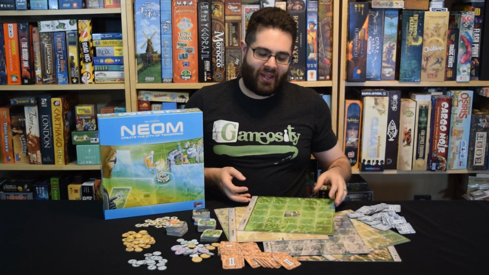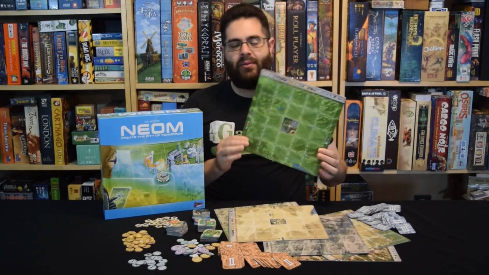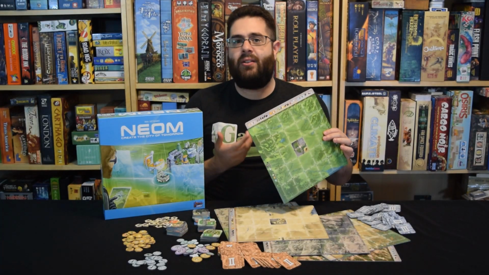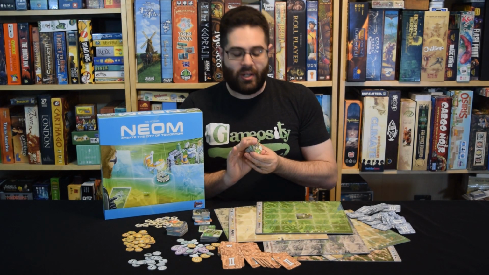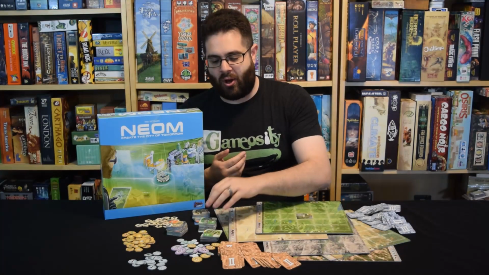In Neom, every player is going to start with a slightly unique city board, and what makes them unique is that each city is going to be producing a different base resource, and it is a tile drafting game. So played out over the course of 3 generations, players are going to get piles of city tiles. You'll look through, pick which one you're going to add to your city, and then pass the rest along.